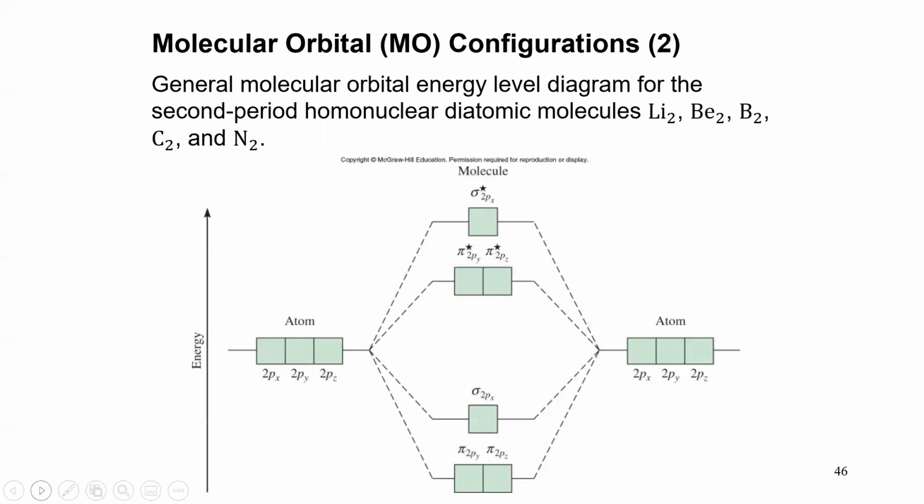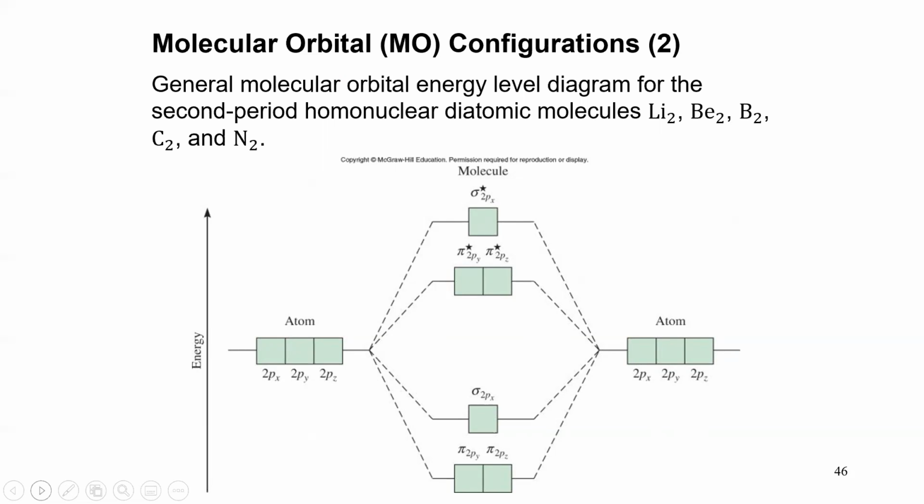Now, as we move up to things with p orbitals, a lot of times we'll sort of ignore the S subshell because, again, if the S subshell is full, like we saw in helium, then the sigma bonding and the sigma antibonding all cancel each other out, and so we're left with no overall bond from the S orbitals, and so we sort of just ignore those because they don't really contribute. We also always ignore core electrons because those core electrons have an equal number of bonding and antibonding, and so they don't contribute at all to overall bonding as well.